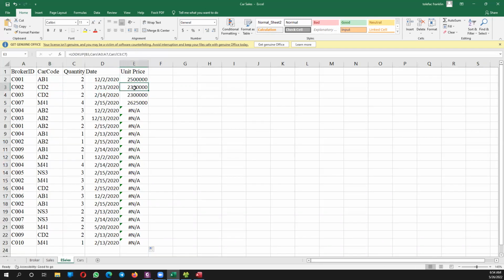So if you see here, you have A3 to A7 and C3 to C7. So the next one will be A4 to A8, C4 to C8, just like that till the end. So we need to make this A2 to A6 and C2 to C6 absolute. That means it's constant, it doesn't change.